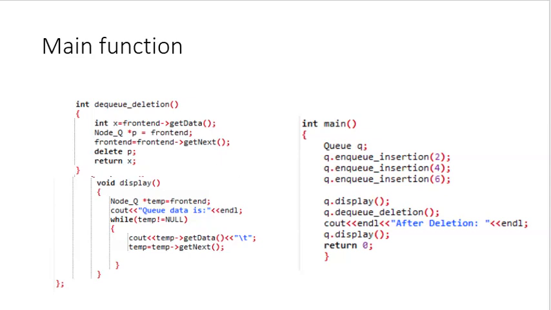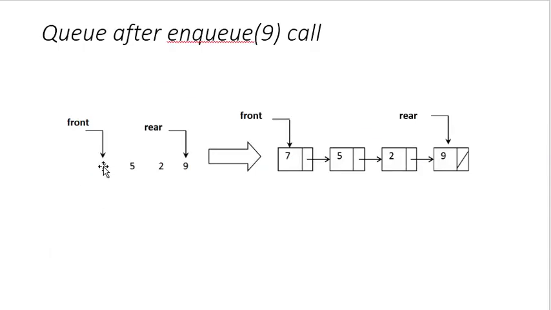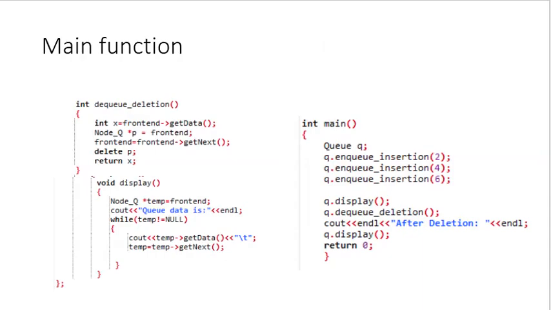First we will see it in this diagram. This is the front. If I am deleting this node, first I will assign another pointer to it, and I will assign the front to 5, then I will delete 7, and in that case the front will be pointing to 5. So you have to create a temporary pointer for deleting anything, as we have used in the stack and linked list.